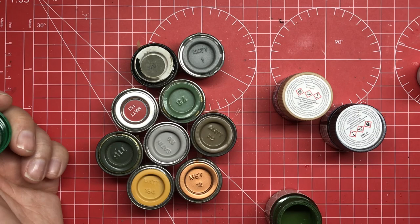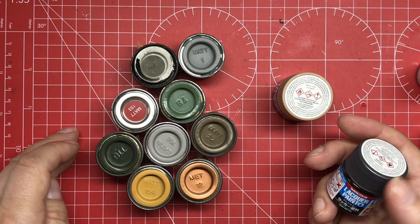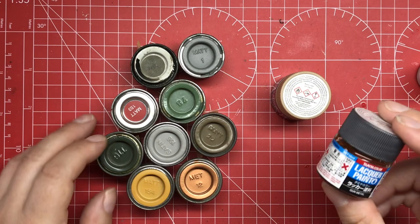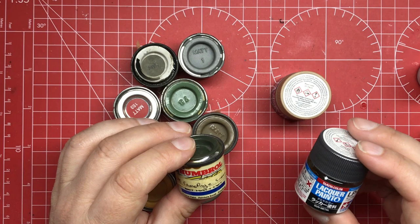But in recent times, people have been justifying going to lacquer paints because they can get a nice hard coverage. It goes down well. They don't need to use primer, even though it's quite whiffy. And that doesn't make much sense, really, because that smells stronger than enamel paint. Enamel paint will go down without a primer, like lacquer paint. Enamel paint will give you a tough, hard shell, like lacquer paint. So what's the difference?